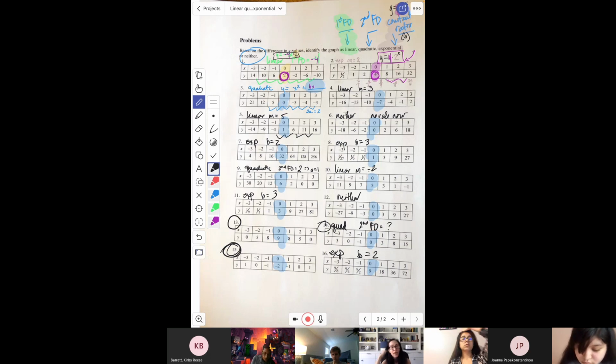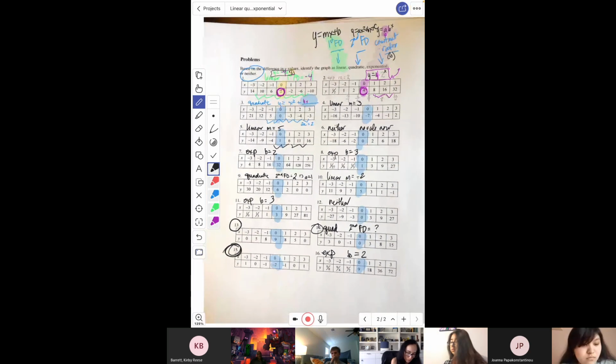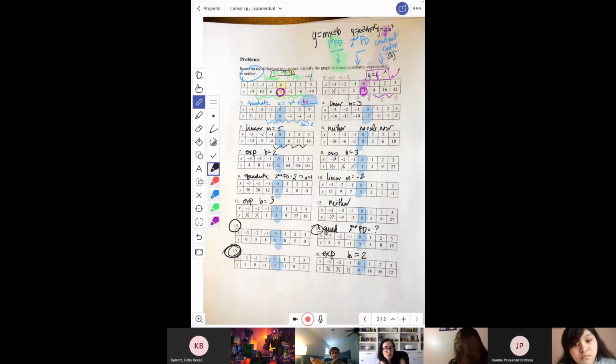Okay, what I would like you to do is see if you can find the rules. The rules are pretty fast for the linear and exponential. For the exponential, all you need is that constant ratio and the y value of the y-intercept. Rule is done. Linear, all you need is the slope and the y value of the y-intercept, and you're done. So remember, we are trying to find the rules. So let's try to do those, and we'll begin with these tomorrow.